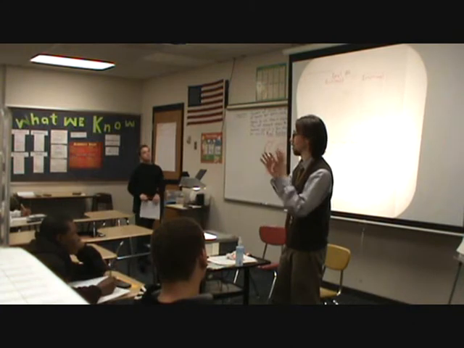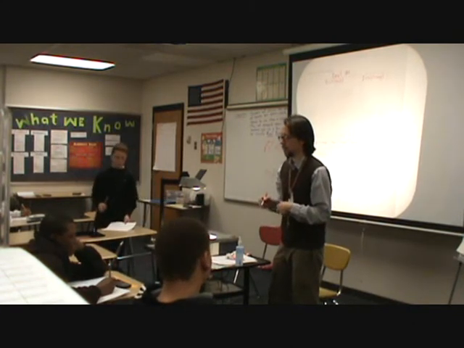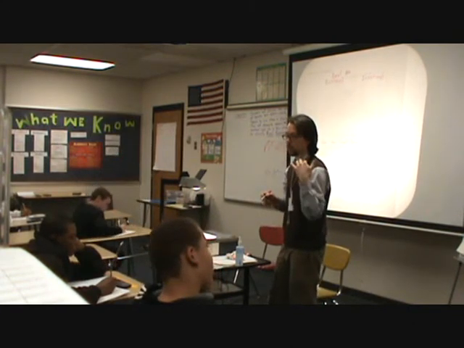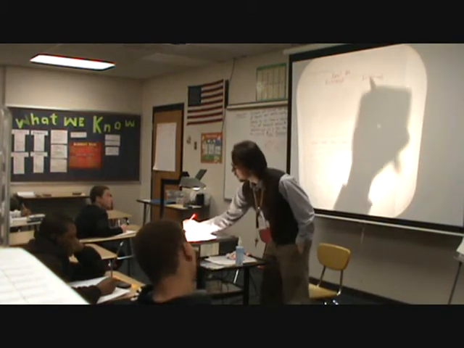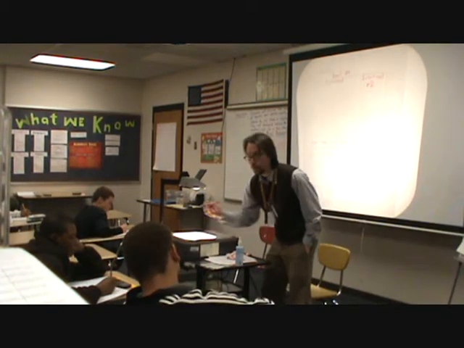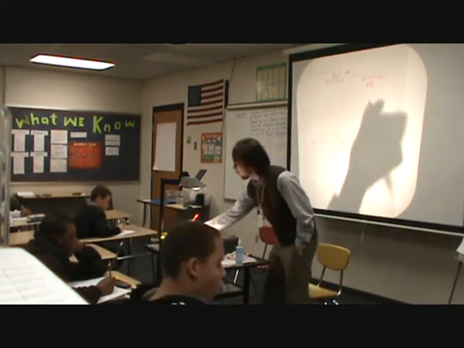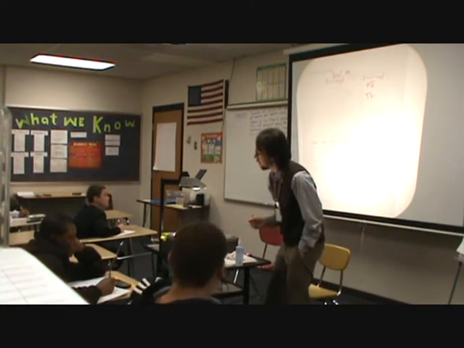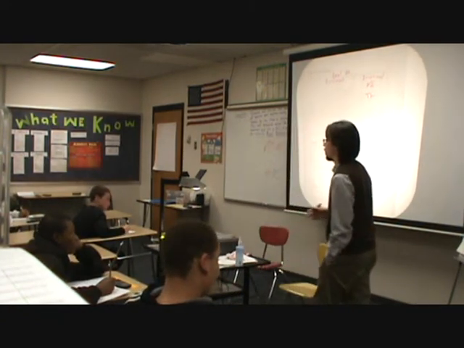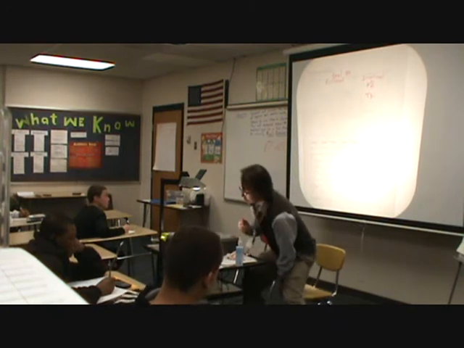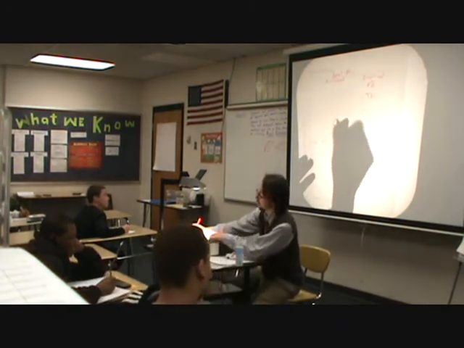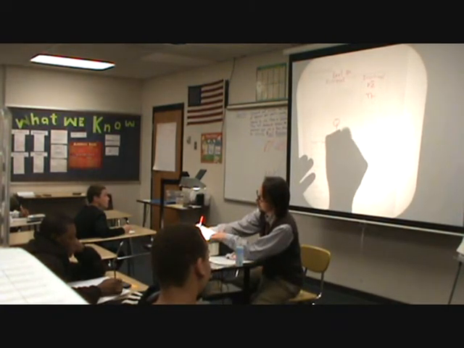Give me an example of an irrational number that we learned about today. The square root of what? 2. There you go. Square root of 2. That's an irrational number. We also said pi, okay? Rational numbers have a bunch of categories. Just like we wrote on the back, we started with natural numbers.